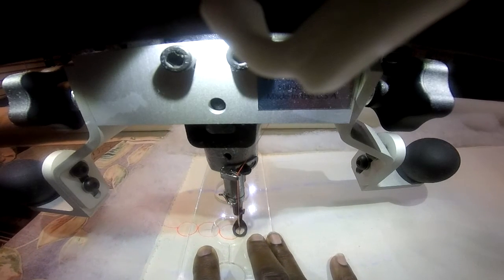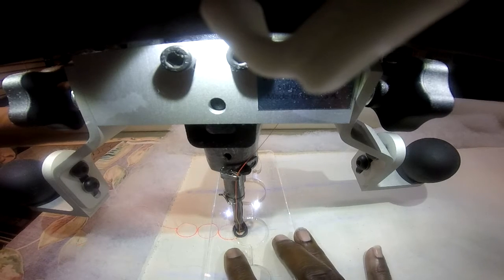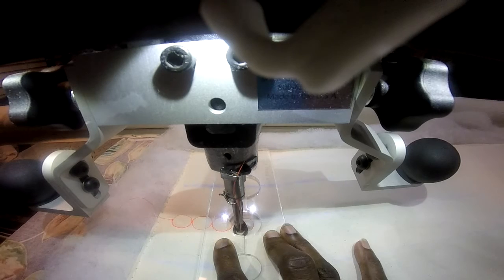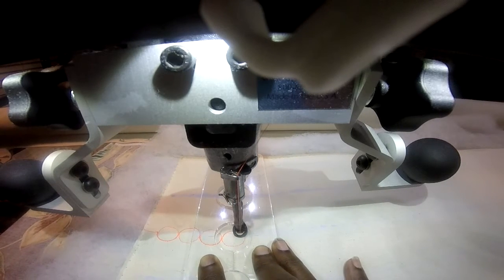Now I probably would recommend using some of those Invisa grip dots on the back of your ruler, because I was having a little difficulty with the ruler moving. I'm holding the ruler down so hard on my base plate that my machine doesn't want to sew. So it's a fine line with that too.